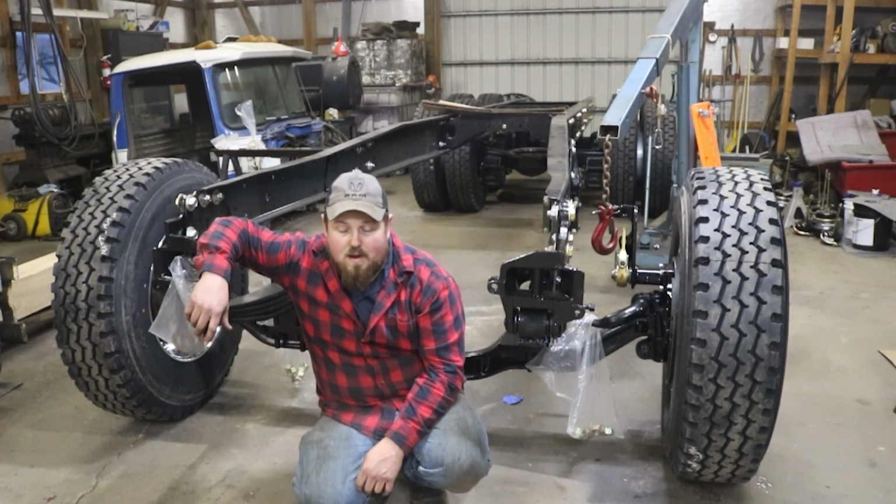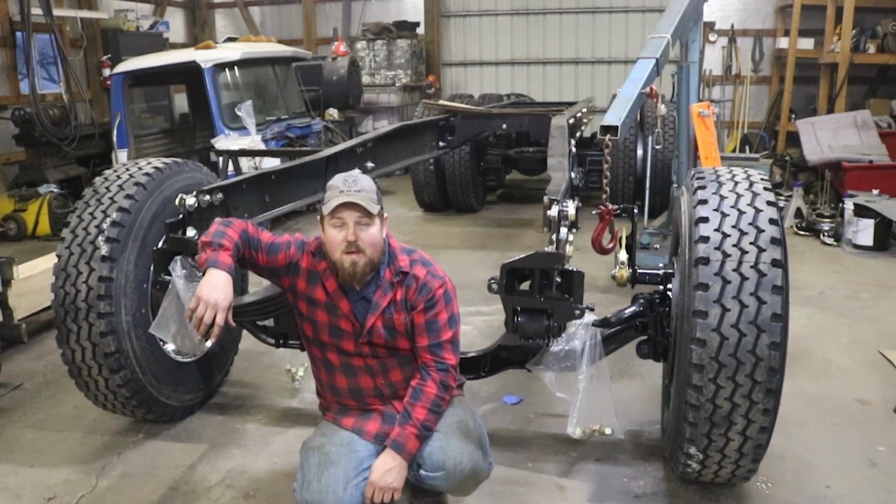This right here, getting this thing off the sawhorse, that's a pretty big deal, at least in my book. You know, this thing sitting on all rubber now. Just gotta get a tie rod on it yet, and then I can move it around. I'm gonna get going, get back to the house.